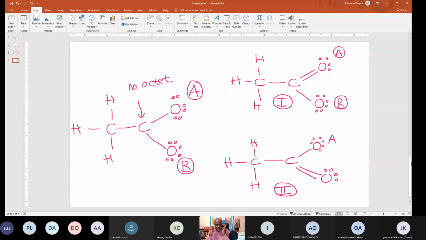So what has happened now? We failed to represent the structure of the acetate ion with a single structure. We followed the rules of drawing the Lewis structure of molecules step by step without any mistake. But we end up having 2 possible structures for the acetate ion. The structure of the acetate ion cannot be adequately represented by a single structure. We have 2 different structures, structure 1 and structure 2.